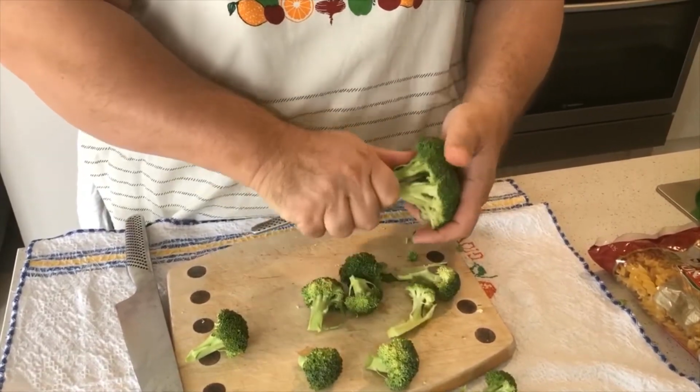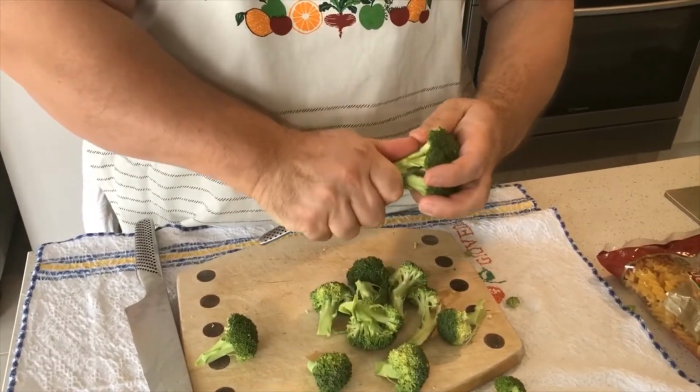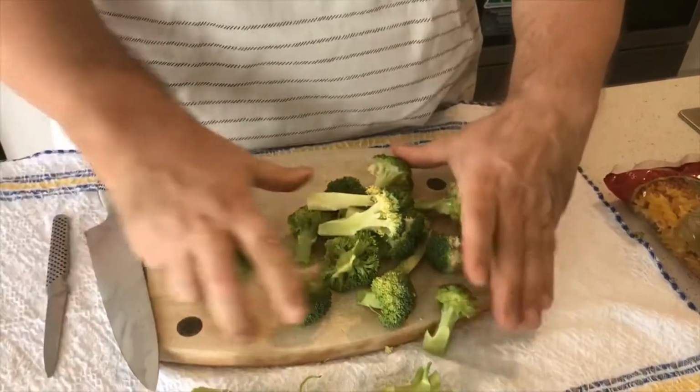Remember, take your time when you use a knife, always important. And make sure your parents supervise you. So I try to go a little bit faster, if not we take a very, very long time.